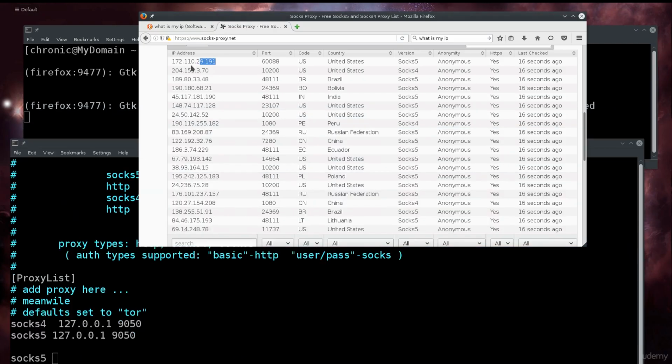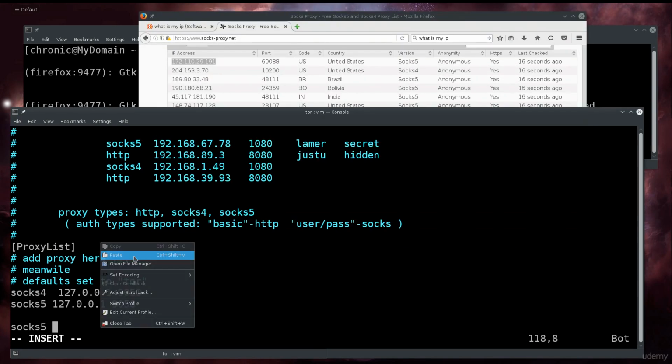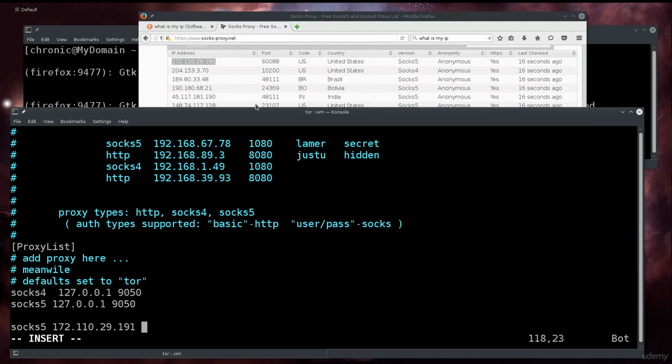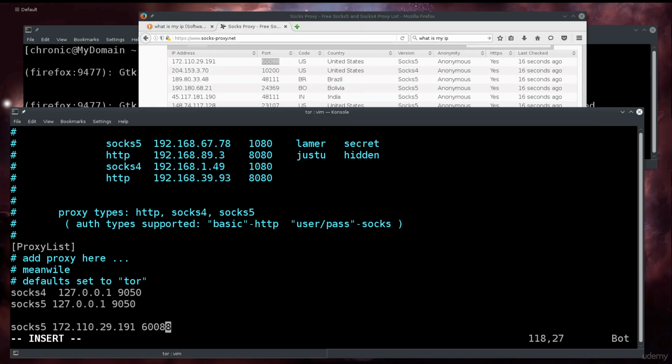Oh, let's just copy it. I am not in the mood to type today. Let's go ahead and take the port as well. And there we go. So let me just go ahead and delete this, tabify it, so to say.